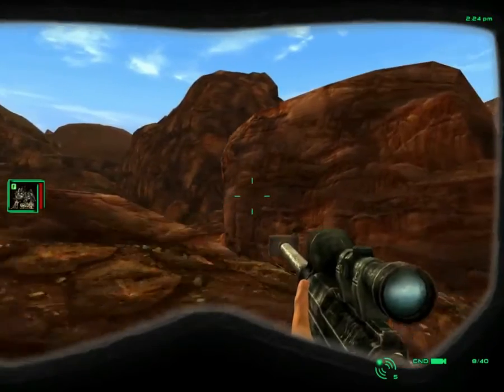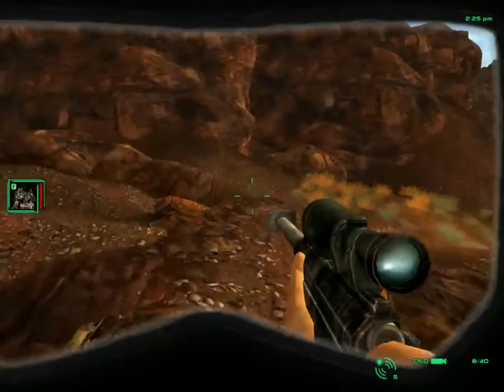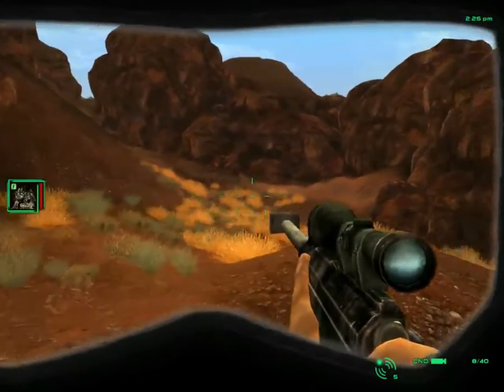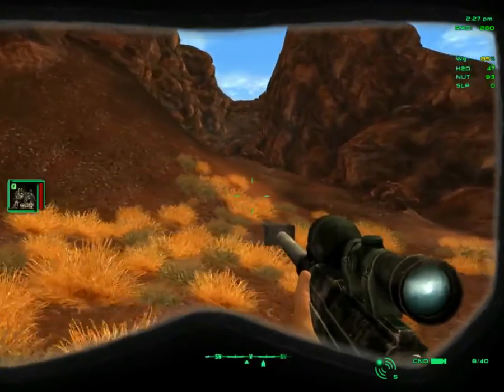Where's the actual path here? Excuse me. Ow, it was over here. Well, of course it was. Right, so there's a pretty good chance that we're going to be attacked by a Deathclaw around here somewhere.